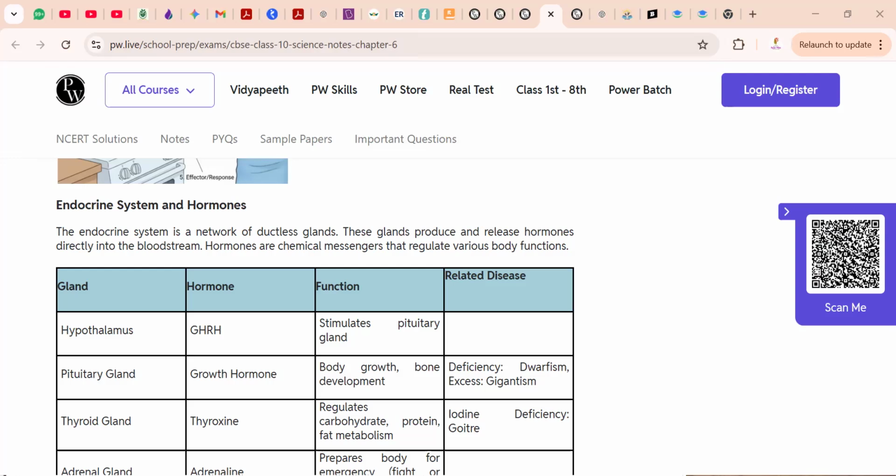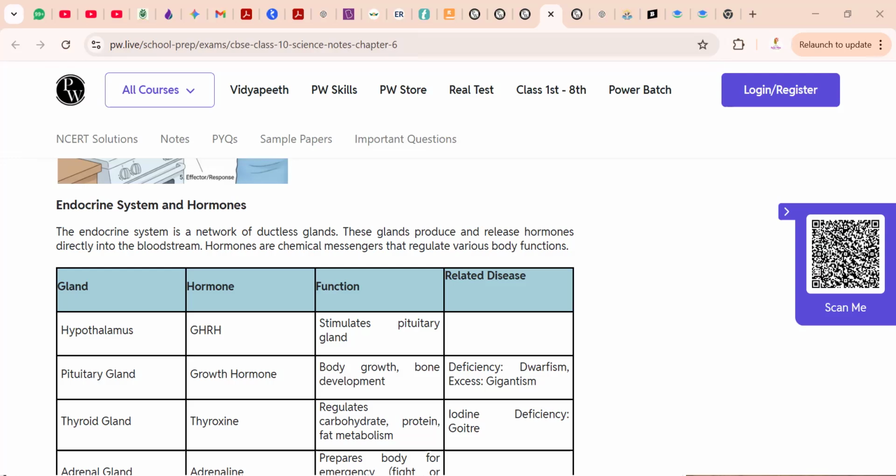In keeping with the general principle of body organization in multicellular organisms, specialized tissues are used to provide this control and coordination activity. So, living organisms must use these systems throughout the body for control and coordination. How is this control and coordination done? It is by using specialized tissue in these systems, right? The specialized tissues are used to provide this control and coordination activity. So all this is the intro given in your textbook.